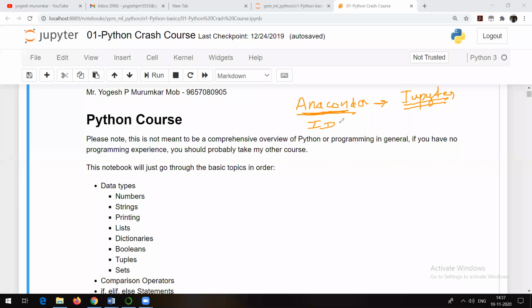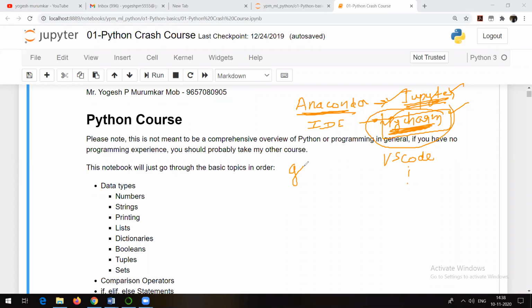Talking about the IDE, I am going to use something called PyCharm. If you want to use something else, definitely you can, but in my case I'll be using PyCharm. I will be showing you some web applications and some projects. We will be creating models with the help of some algorithms, and we are going to serve those models with the help of PyCharm. Both of them are necessary, but there is a choice. As I already told you, you can go with PyCharm or VS Code, and there are other IDEs you can use.